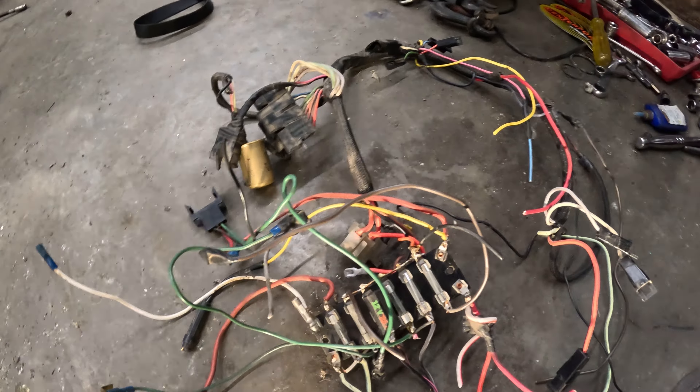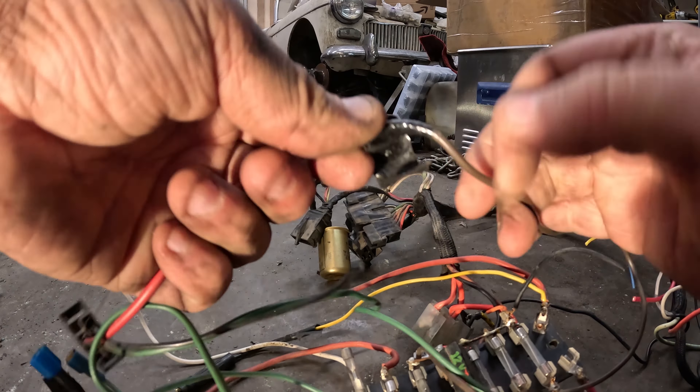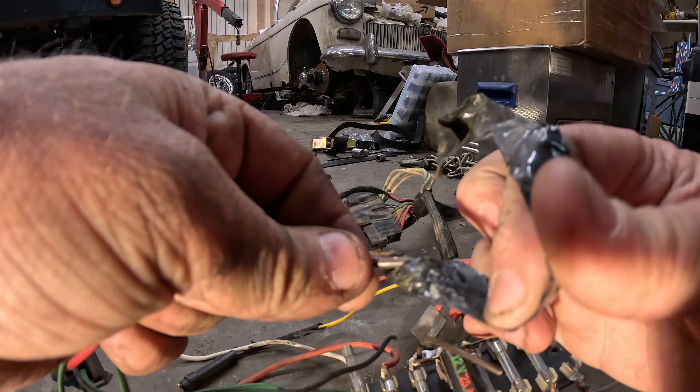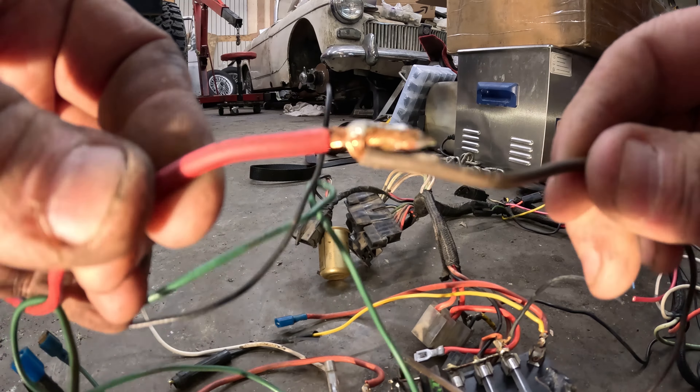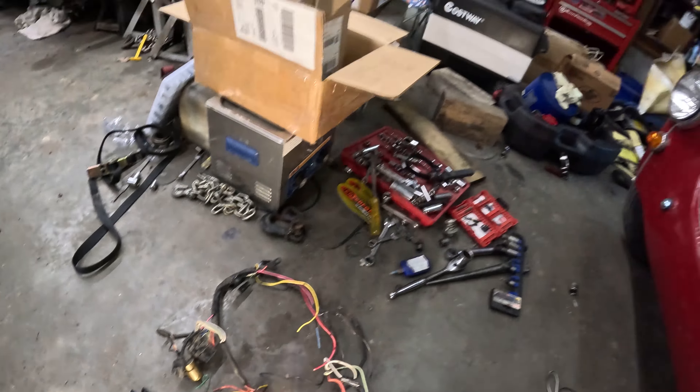And more of the same — a lot of twisted wire connections. I haven't opened this one yet. There's a dab of solder on it, but the whole harness is full of this. I found at least a half dozen wires that were hot under the dash, just loose and flopping around, that aren't fused — they're right off the battery. We've got more of the same back here with the rear lights: just wires hanging out, twisted together. Same over here — wires cut and going nowhere. I have no idea how this car didn't burn to the ground.